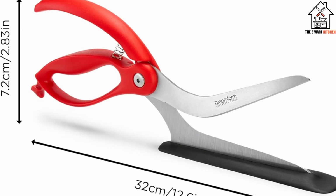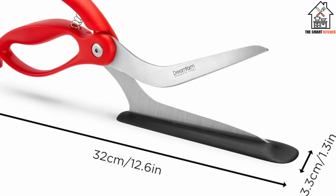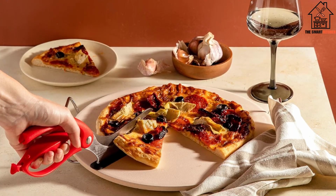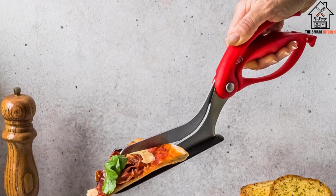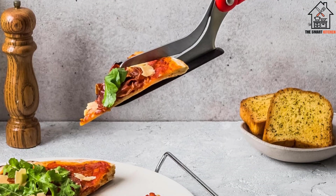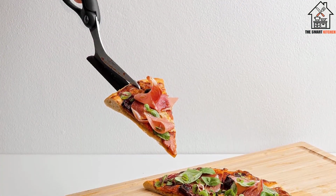We enjoyed using them for thin crust, minimally topped pizzas, more than a thick or loaded pizza, as the pizza needs to be lifted a bit during cutting, and the thicker pizzas tended to get awkward and messy. These scissors can also be used for slicing any thin breads, like focaccia or tortillas. We particularly liked it for cutting plain tortillas before making chips, as well as cutting quesadillas. However, the blades aren't as sharp as our regular kitchen shears, so you might not be grabbing these for other kitchen tasks.